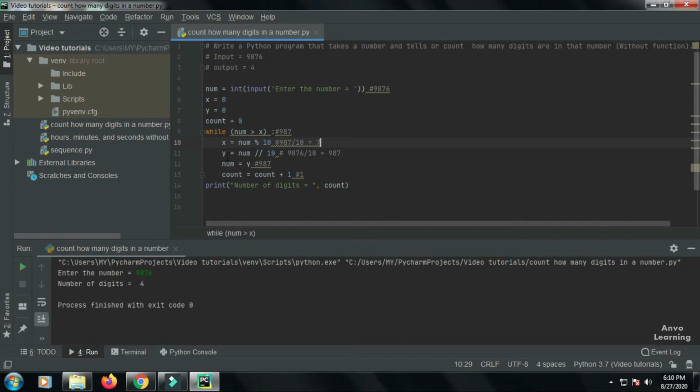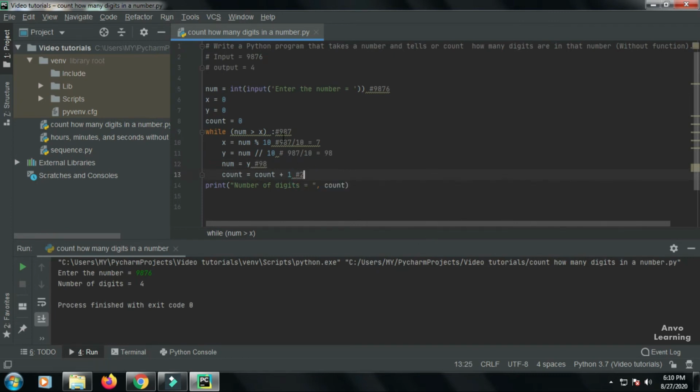In the next line, y equal to num floor division 10, that is, 987 divided by 10, and its floor division is 98. In the next line, I have written num equal to y, that is, the new value of num is 98, and since I have increased the count by 1, it is now 2.